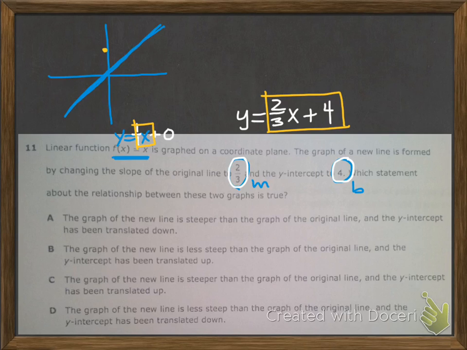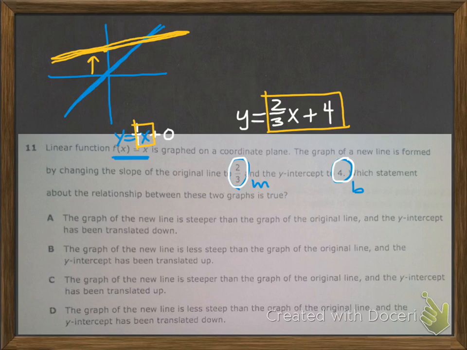So my graph is going to look more like this, and you can kind of verify it in your calculator. This is the second graph. The blue line is my parent function. So what happened, it looks like my graph went up 4 units, right? And then the slope became a little less steep.